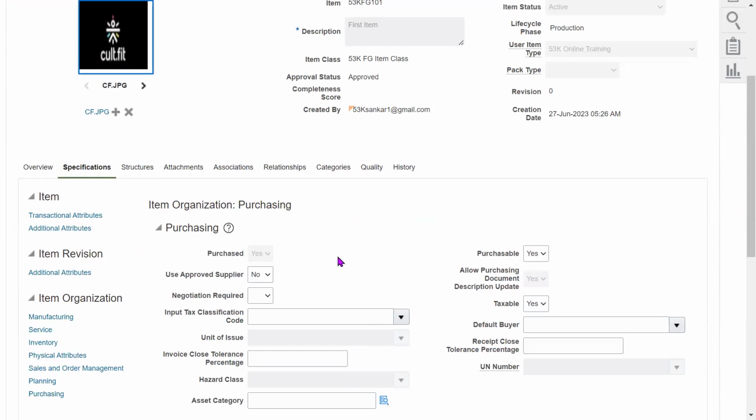You are not able to modify here. Whatever is selected in the master organization gets defaulted to the inventory organizations. By default, out of those 279 attributes, Oracle has organized some attributes into master level, some into org level. But if you want, you can change. Do you remember that setup, where you see all those attributes and we exported them to Excel? In that screen, you can update the attribute controllability from master level to org level, or from org level to master level also. Okay.